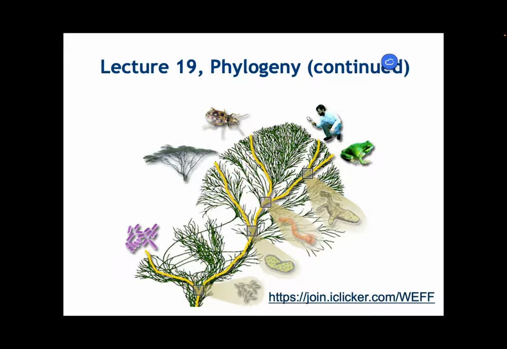I'll talk for a bit about the principle of parsimony, which some of you may have encountered in your philosophy classes, but it actually turns out to apply really well to phylogenetic analysis. I'll talk about the problem of homoplasy. What do we do if we have similarities that don't actually reflect recent common ancestry? And then for the last 10 minutes or so of the class, I've pulled some exam level questions, literally from previous years' final exams. I thought we could work through them as a group and get yourselves practiced in that way.